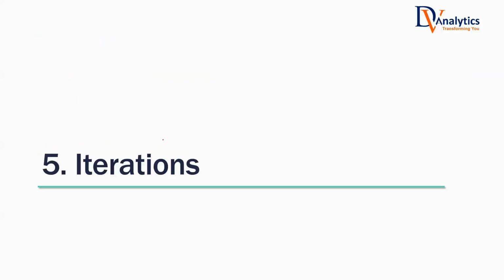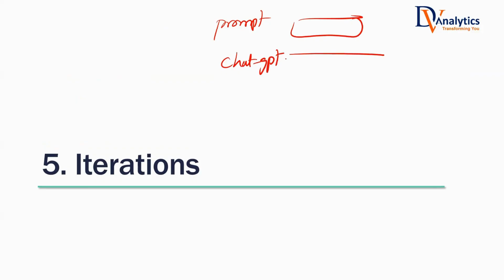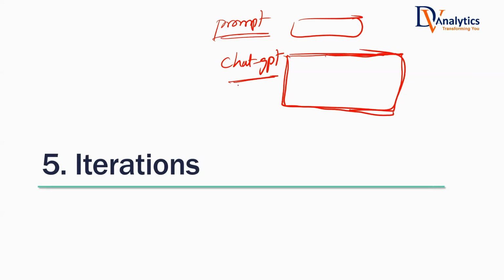And the last element that you must always remember is iterations. One mistake we tend to make is this: I have written a prompt, and ChatGPT, by which I mean a large language model, has given an output. This output is not at all what I'm looking for. Generally, if this output is not correct, what do you do right now? You have given a prompt, ChatGPT did not give you the right output. What do you do? Again, we write the same prompt, isn't it? Resubmit it. Yes or no?